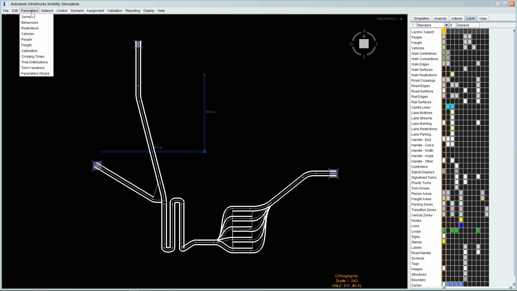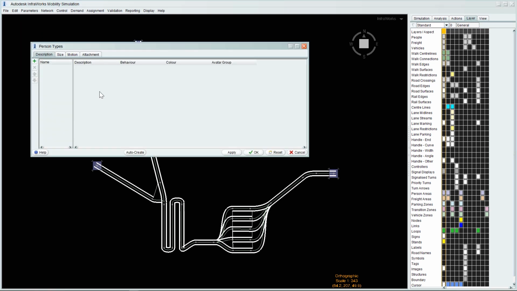And then the next one we need to look at is people. So I'm going to hit that, and we have this person types dialog box, which is currently empty. This allows us to create a number of different people to be included in the simulation that behave slightly differently.